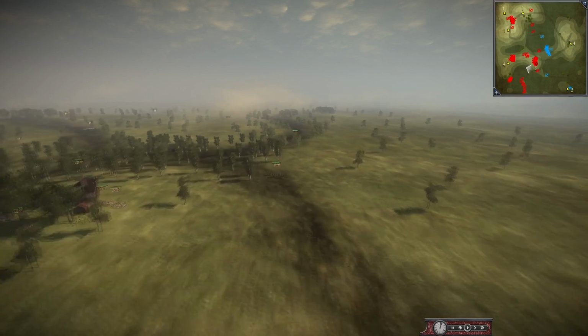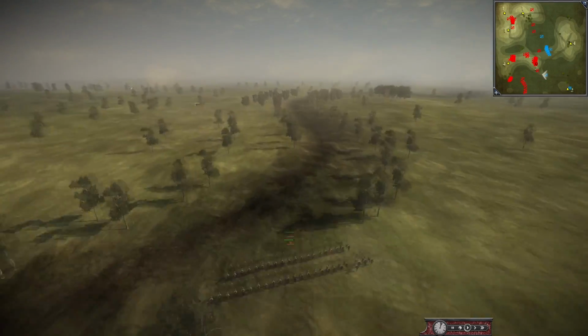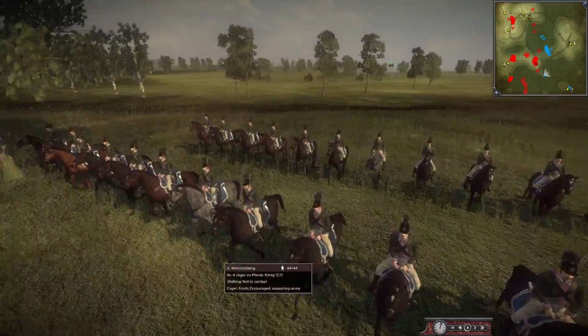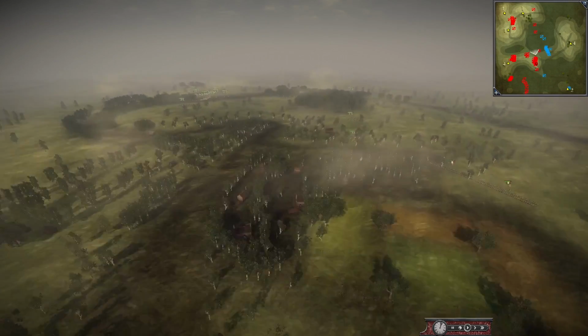The UK also setting some cav over here, some light dragoons, trying to see if they're going to get flanked as Wurttemberg is pushing up some of their light cav as well. I think this is like a Hussar unit of sorts, I believe. I don't know a lot about Wurttemberg, though. Over here, UK is pushing out.